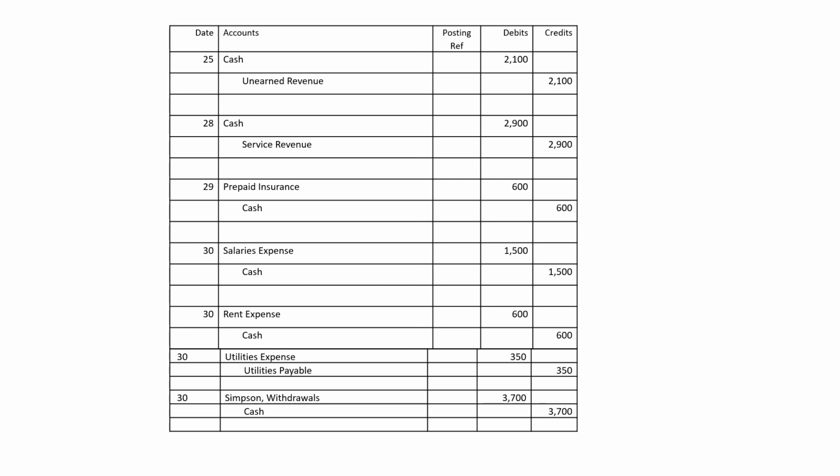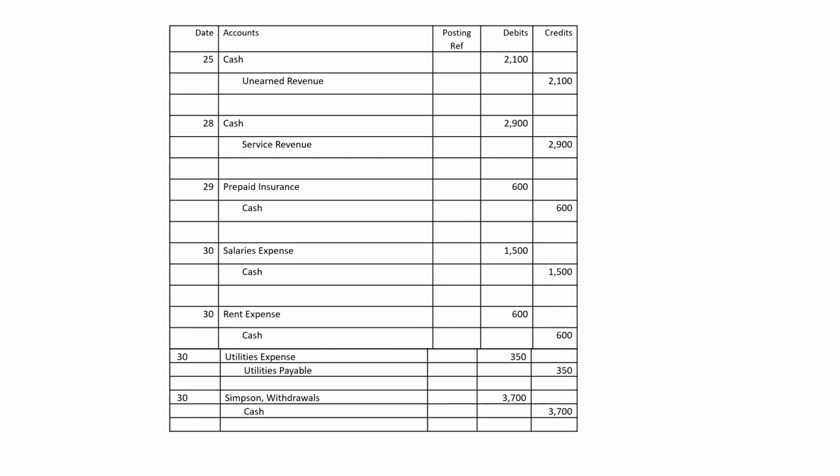September 30th, paid assistant semi-monthly salary, $1,500. We've already seen this transaction. We increase the salary expense account to reflect there's more in salaries expense by debiting it, and we decrease the asset cash because we're using cash to pay for it on the credit side. The next September 30th, paid monthly rent expense, $600. Again, paying another expense. Which one? Rent expense. So we want to increase the rent expense account to show there's more in rent expense we paid for. Decrease the asset cash because we're using cash to pay, and we're decreasing that account. And we do that on the credit side.